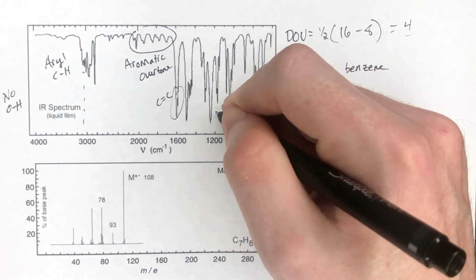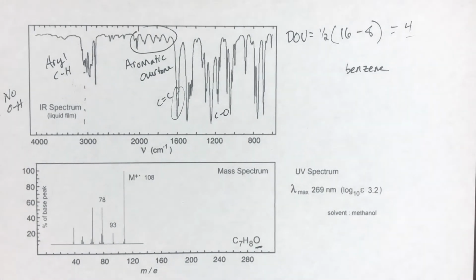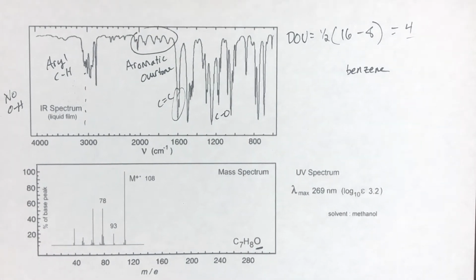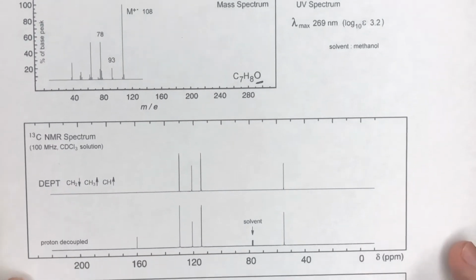So, and then of course we also see this C single bond O stretching in the fingerprint region, but it's very difficult to confirm if that's definitely what we have going on. The fingerprint region is always usually a little bit of a mess, so the aryl CH in the aromatic overtone is much more indicative here. Okay, so let's move to the carbon NMR.